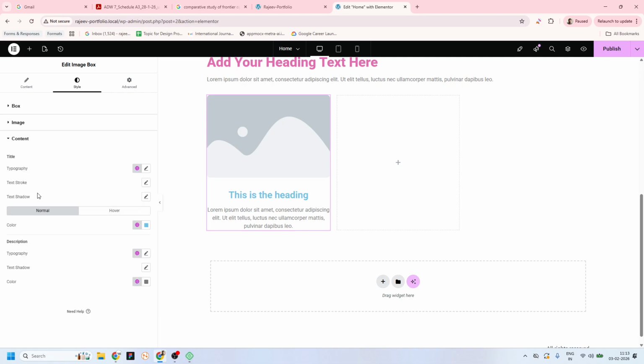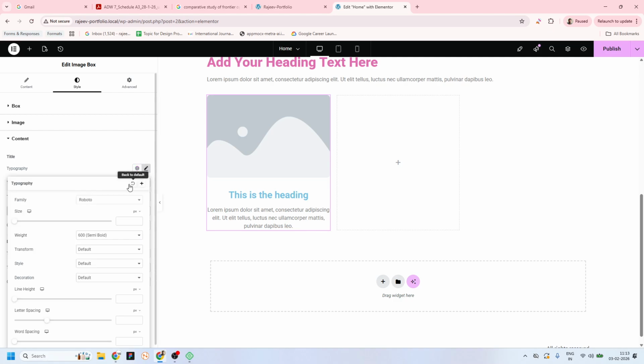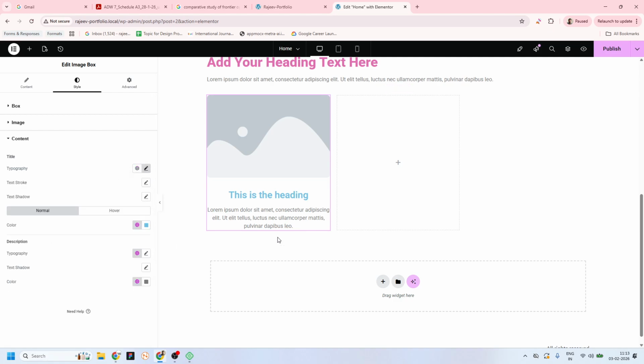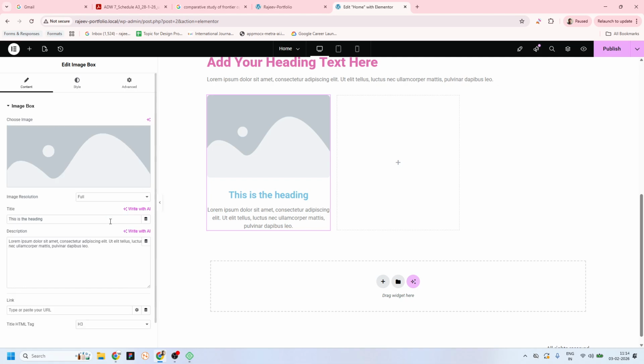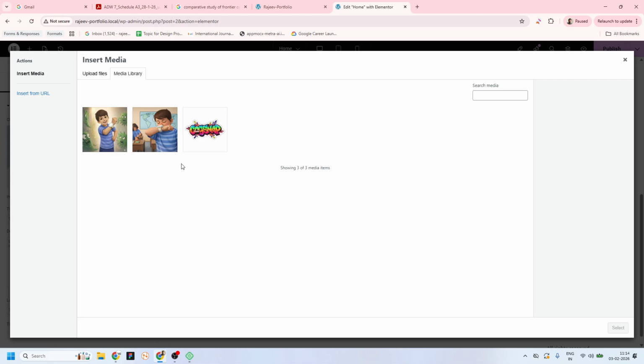Then comes content, and I have the choice of changing how it looks, and basically all sort of things you can think in regards to changing this are available here. You just have to play around with it to figure out how it can be done. You can go to the content and choose the image from here.